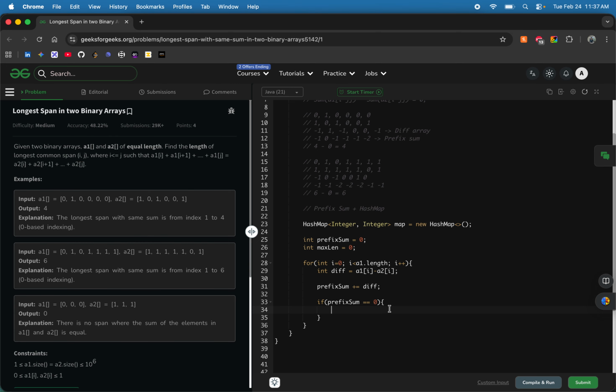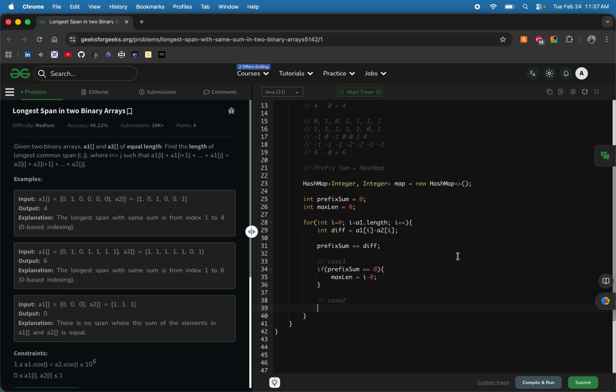So therefore we can say that max length equals i minus 0, right? This is case 1.